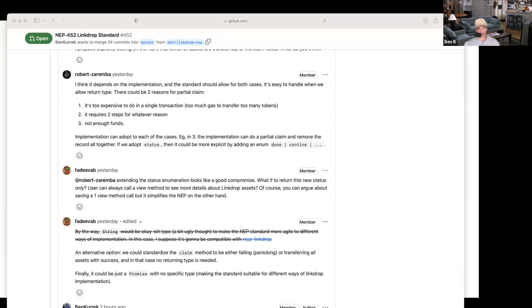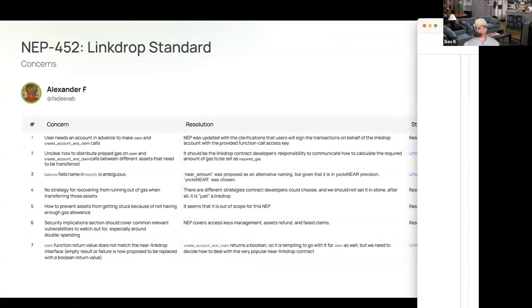And maybe I'll just provide my two cents, and then we'll move on. I was just going to say, in my eyes, there's two sort of panics or two unsuccessful cases. One is you try to claim something that's already been claimed, or anything malicious or out of the ordinary. And then there's also the case where the assets were not successfully transferred. Everything went well, you have a valid link drop, everything was fine, but the assets didn't get transferred properly. Maybe you didn't deposit storage on the user's account, or something happened for fungible tokens, or the NFTs, I don't know. Something weird, right? There's two areas, but let's move on and talk about it in another discussion, because I've got a hard stop soon.